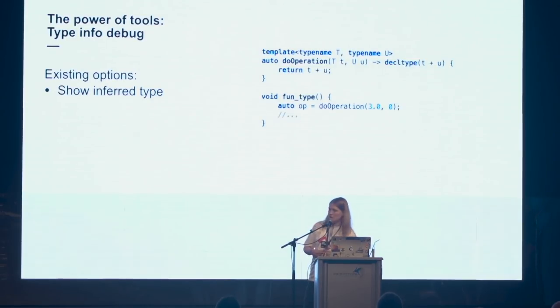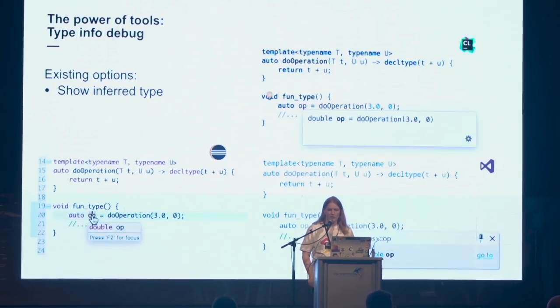Some nice piece of C++ code. Modern C++, we can avoid types at all. We can just use decltype outer, and we're fine with that. The type will be automatically inferred. Like here, it will be double, because I'm passing the double argument, 3.0. And quite a good situation here. If you take all major C++ IDEs, they will all infer it for you successfully. Like CLion, Eclipse, Visual Studio, ReSharper C++, the same. So they all show double to you, because they all have it in the AST tree. Okay.